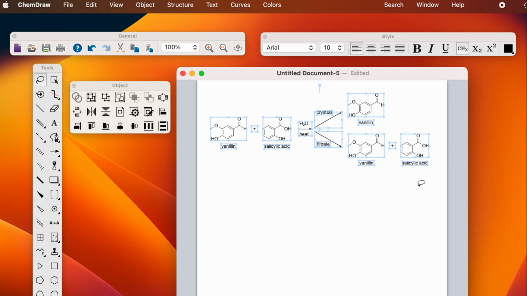For LibreOffice, if you have something that goes across the whole page, it'll look good. If you have just one small drawing over here, like you've just drawn propene, and you try to paste it into LibreOffice, that will be the whole entire width of the page. You'll have a huge molecule across the whole page.